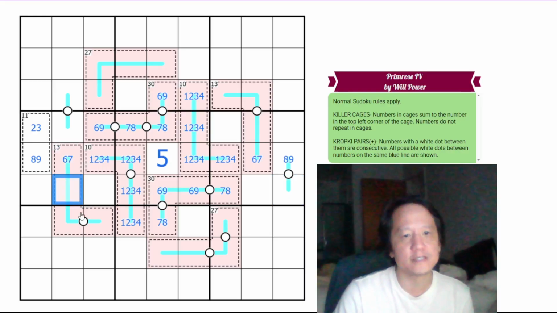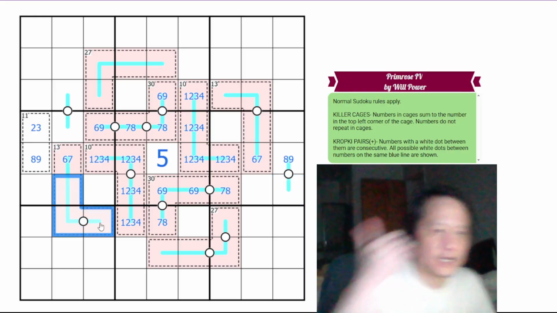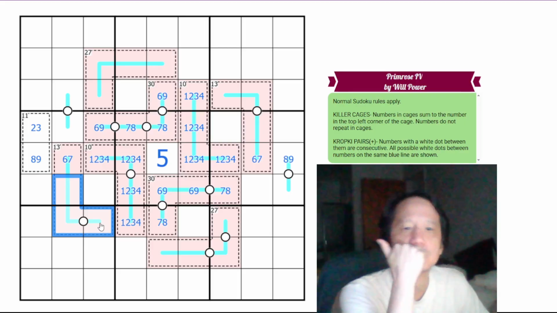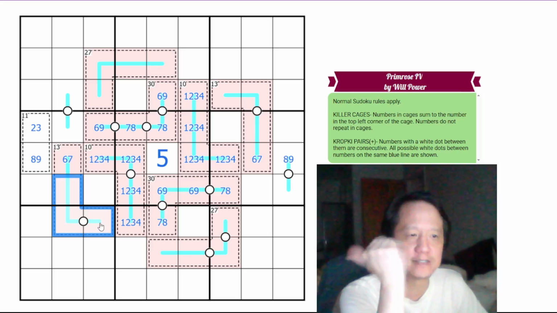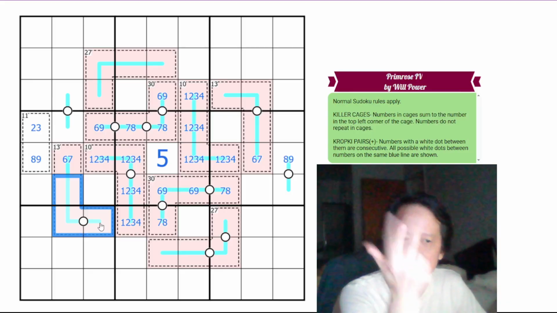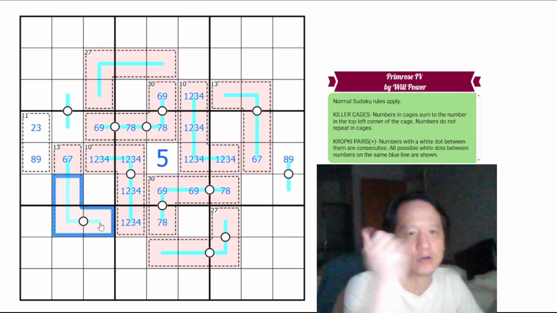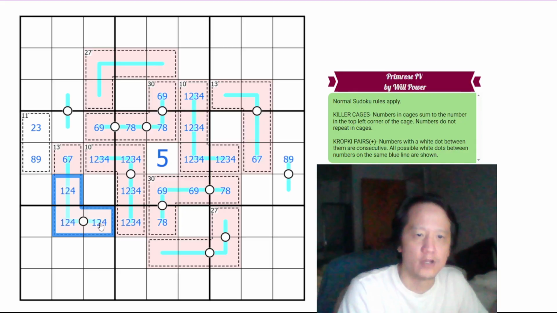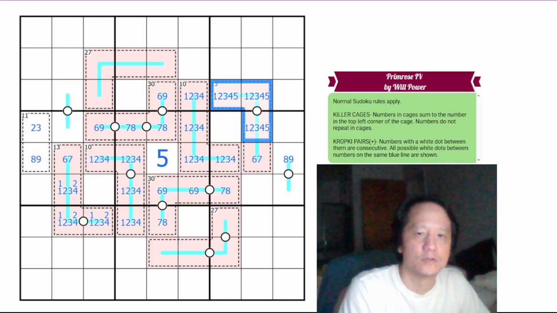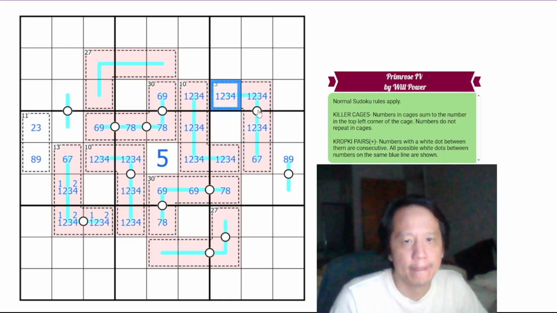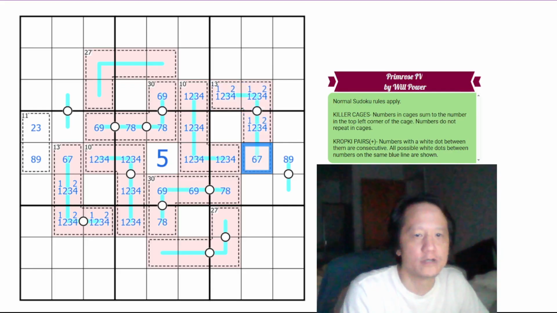If you have a 6 adding up to 13, you're guaranteed to have, if it's 6, it's 1, 2, 4, and 6 to add up to 13, right? 13 minus 6 is 7. 3 digits trying to add up to 7 uniquely must be 1, 2, 4. So this is 1, 2, 4, or if it's adding up to 7, it's 1, 2, 3. So we know we have a guaranteed 1 and 2 here. This is the same. This is a guaranteed 1 or 2. We have a guaranteed 1 and 2 here.